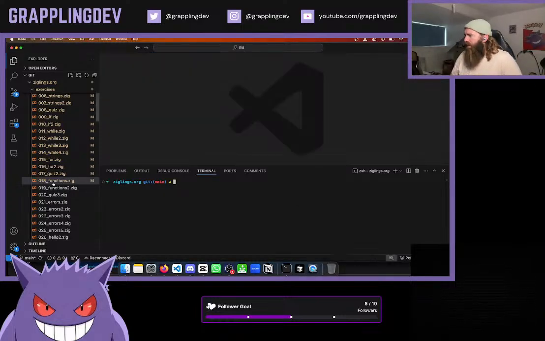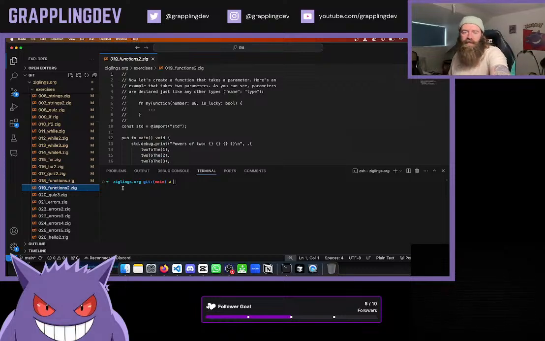Next. Functions 2. Now let's create a function that takes a parameter. Here's an example that takes 2 parameters. As you can see, parameters are declared just like any other types. Name and type. Name and type.